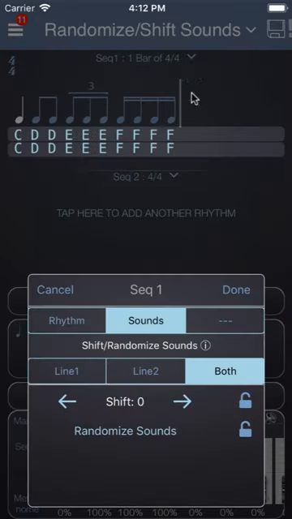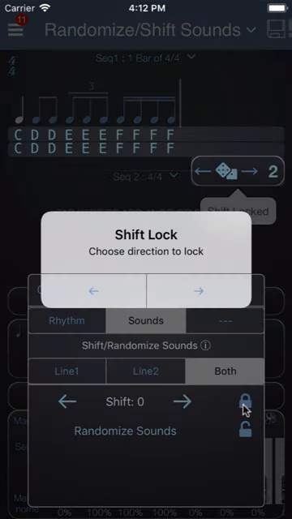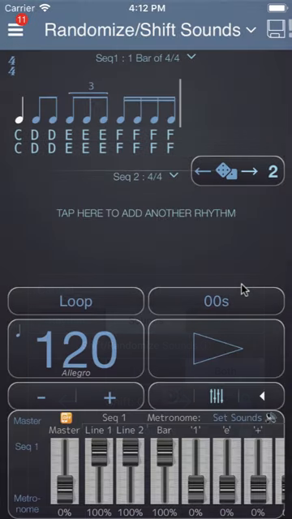As with shifting and randomizing the rhythm, we can lock the shifting or randomizing of the sounds to the main screen. So let's turn on this time Shift Lock. We have to choose a direction, so I will choose to the right. And you can see that the right arrow is now a slightly lighter color than the rest.